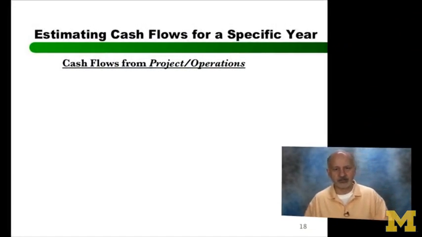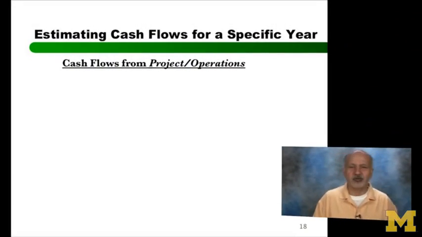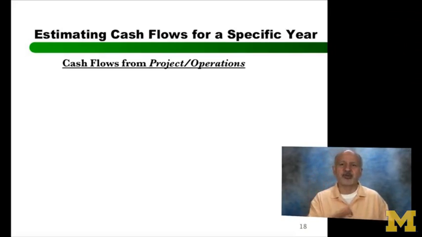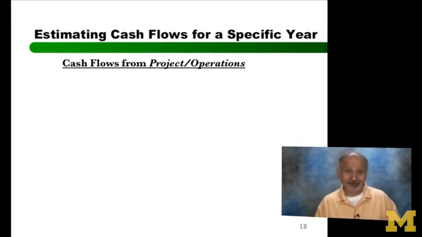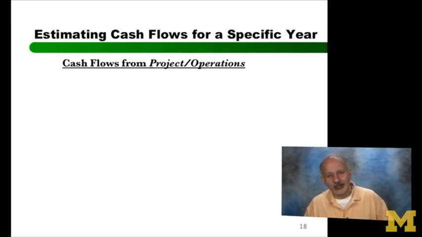So let's start right at the top. Cash flows are from your project and operations. Why do I have projects and operations in italics? I usually don't try to emphasize things in writing, because I was taught very early on that I was doing it for every third word, and not everything in the world is that important. So when I do it now, it's for a reason.